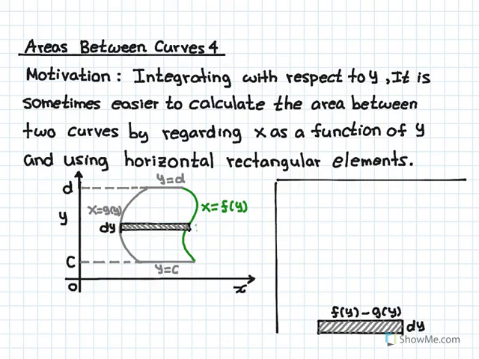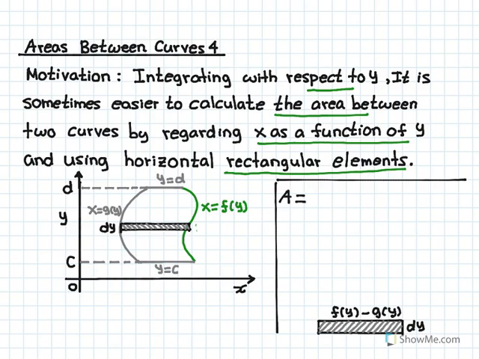In this video, we're going to look at finding the area between curves by integrating with respect to y. It is sometimes easier to calculate the area between two curves by regarding x as a function of y and using horizontal rectangular elements and adding up these horizontal rectangular elements in the y direction. So the definite integral will be: area is equal to the integral from y equals c to y equals d, right function, which is f of y, minus left function, which is g of y, dy.